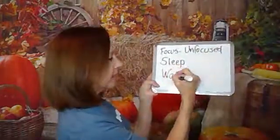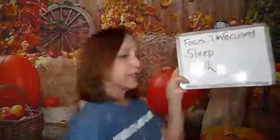Okay, so first thing we need is focused and unfocused time. Second thing we need is sleep. And then my favorite thing is, y'all are going to laugh at me, but this, again, scientific studies: you need to walk. Like you need to just get up and move. And even walking outside is better for you productivity wise and they say creativity wise. And all I'm saying is if you can do these things and you become more productive, you're less stressed out of everything.